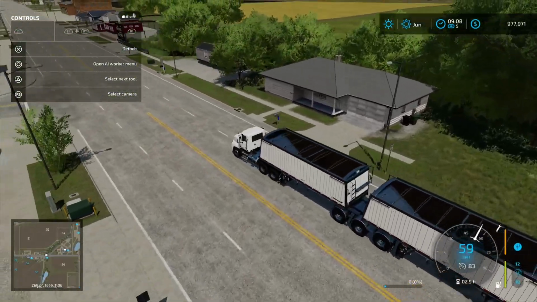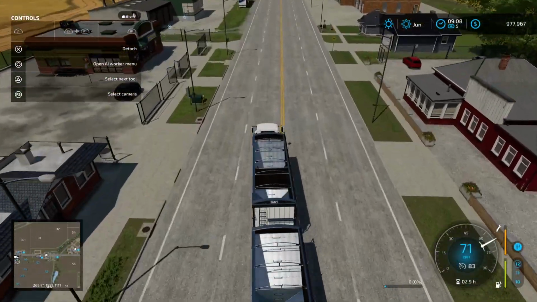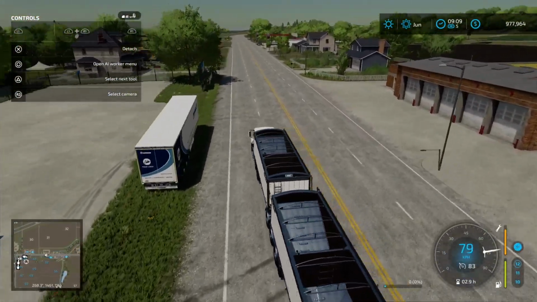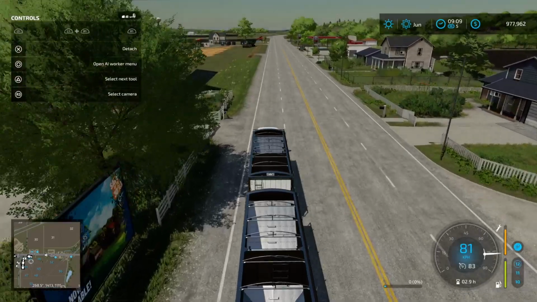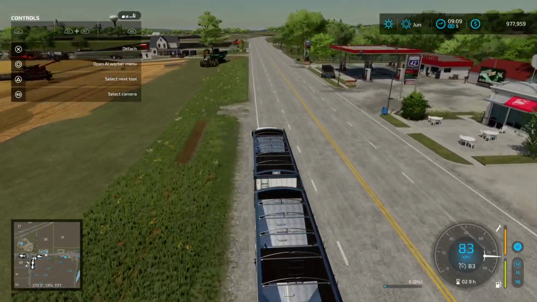So I think this was 80,000 litres. So this is base game equipment as well. So, and we can mix and match grains. So obviously because we've got wheat in the auger wagon currently, we will be able to mix and match with the barley. We just have to put them in separate compartments, which is super handy.